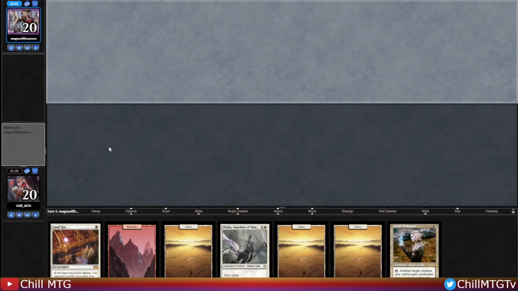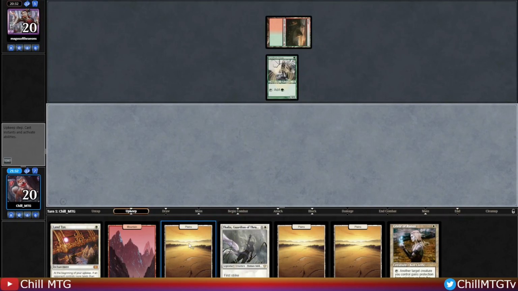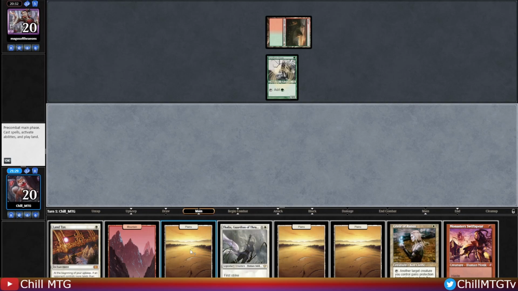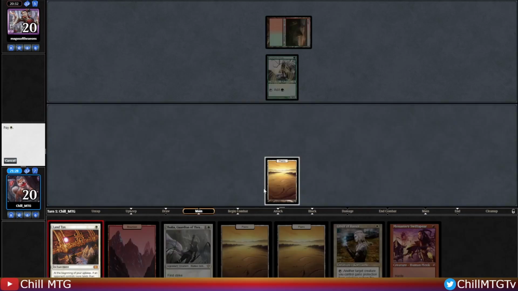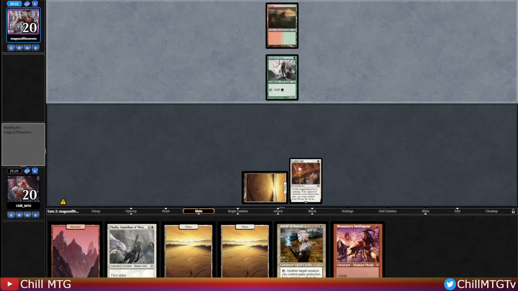Alright, game 2. This seems like a keepable hand because Land Tax is going to help us just get lands out of our deck and have perfect mana for the rest of the game. So we will lead out on Land Tax here. Ooh, or do we lead out on Swift Spirit? No, let's lead out on Land Tax. This is going to be too important. We can play Swift Spirit next turn.